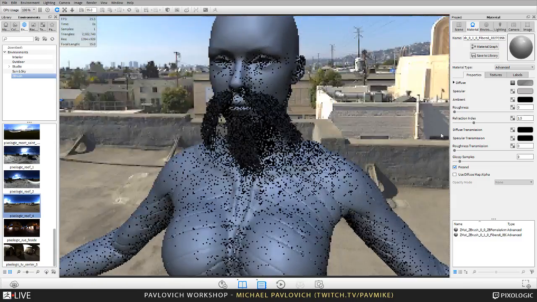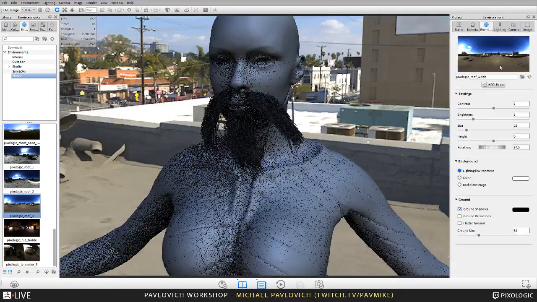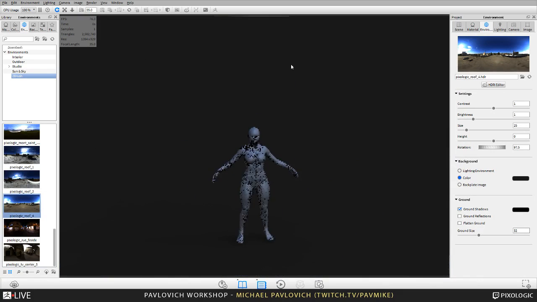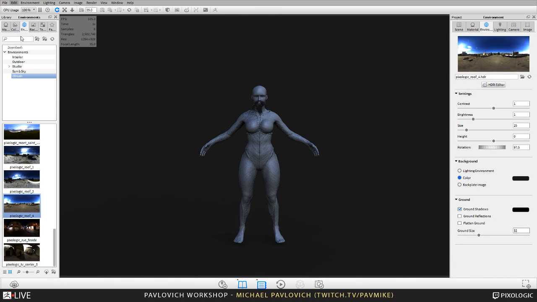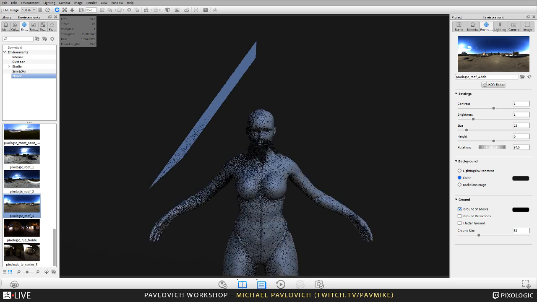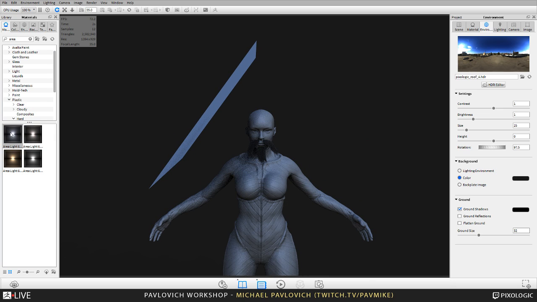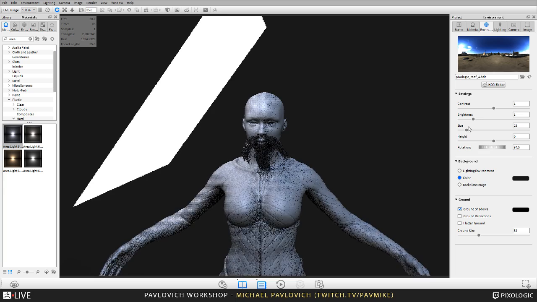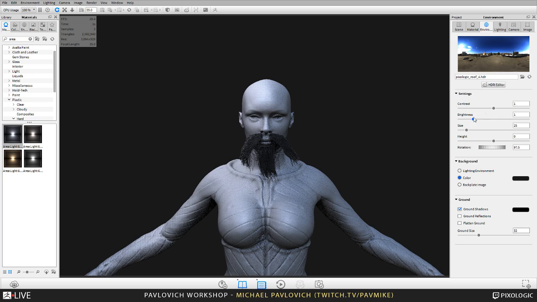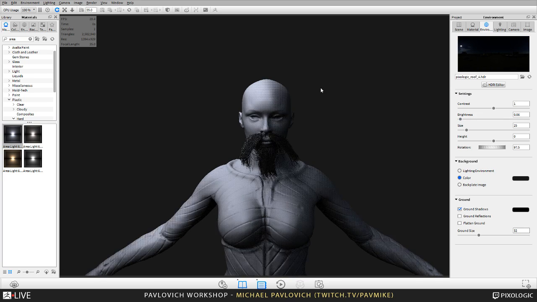And we can use control and kind of spin this around. And let's go ahead and get rid of that environment. Turn on color here. And one thing we can do, if you've got Pro, edit, add geometry. We'll throw in a quick plane here. And we'll do move part. I'll rotate this around here. And then we'll go into an area light. And we'll go ahead and say, do not be visible to camera. And now we can go to our environment and we can crank that environment contrast down.